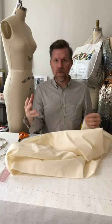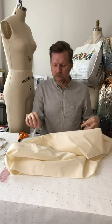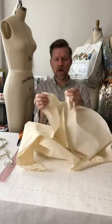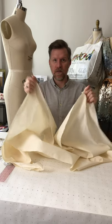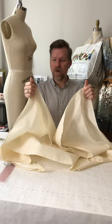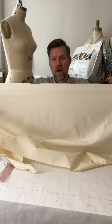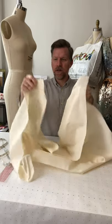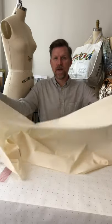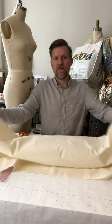To help realign all of those grains — the threads that are woven together to make the fabric — we hold on each selvage so our hands are exactly opposite: left selvage, right selvage, and then stretch across. I'll just keep moving my hands down the selvage, moving down a little bit, stretching across, and keep going until you get to the end of your piece of fabric.